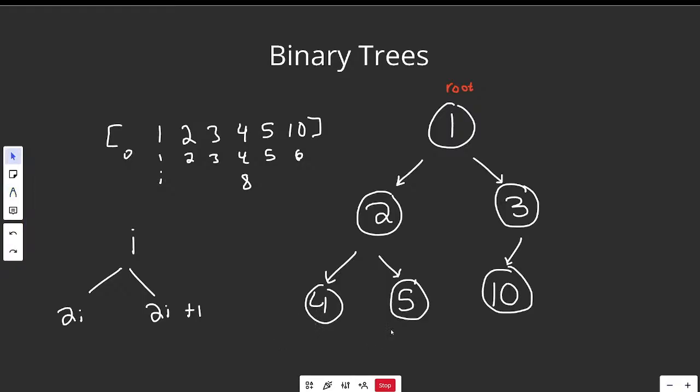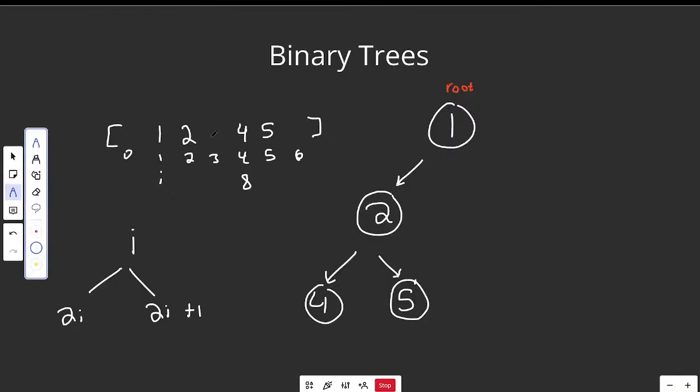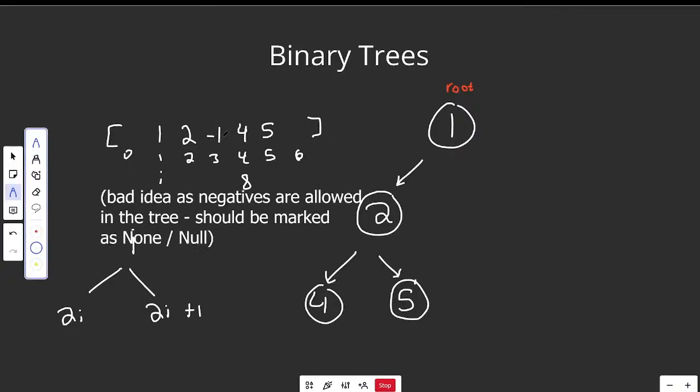Now this also works if you don't have a complete tree. So if we had something like this tree here, well this is totally valid. It's just that it doesn't have a right over here. So we lost the 3 and the 10. Well then if we're talking about the 1, its right child should be at position 3, which is over here. And so if you have a blank here, or you could mark this as, say, a -1, that's just a way of saying that it's null, and that's totally correct.